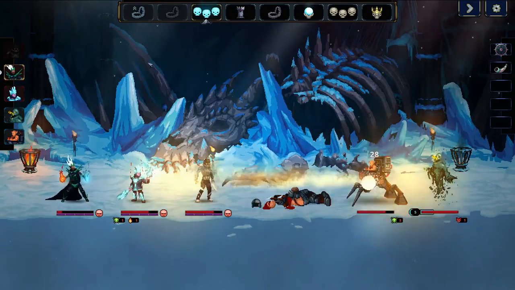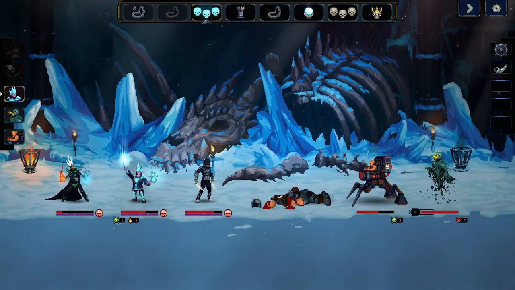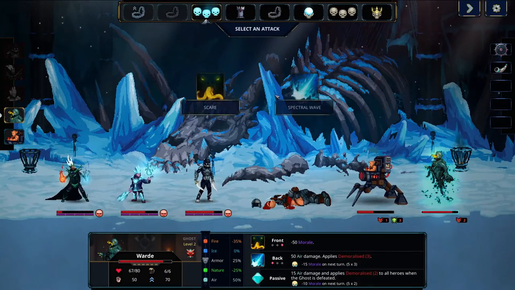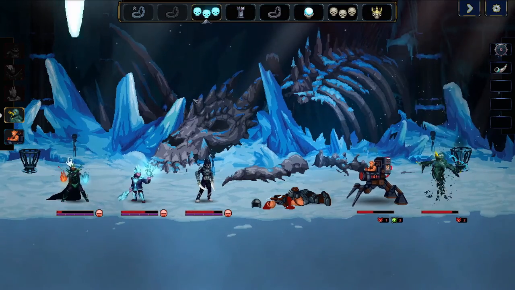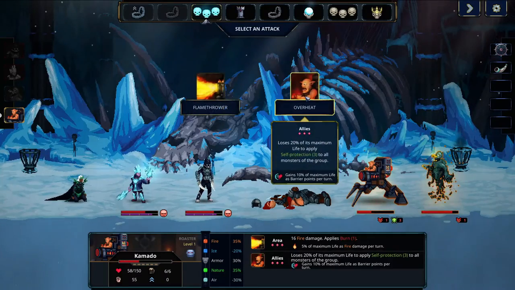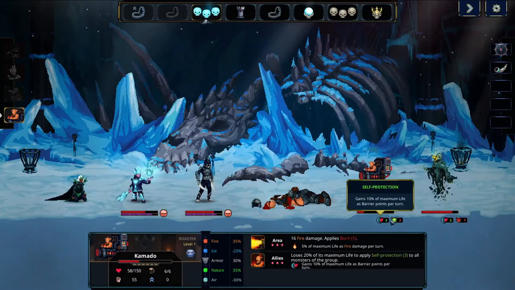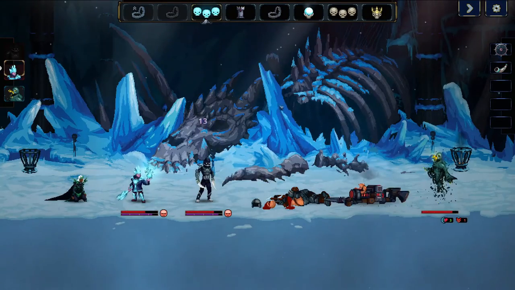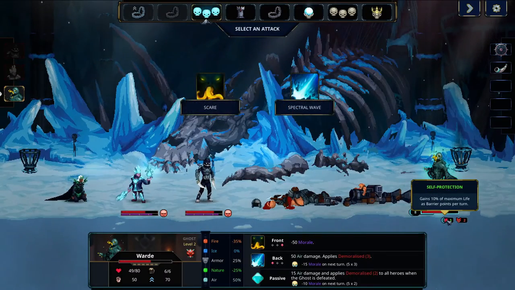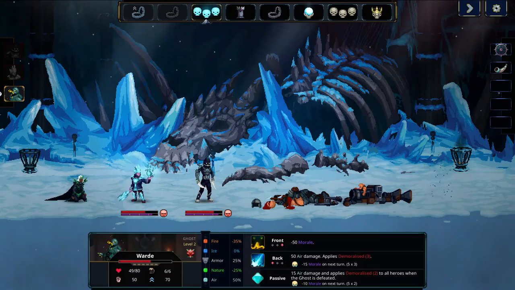Everyone is slow. Okay, well, that's fine. I think we'll still manage to take you out, which is good. I'll take that. Then yeah, let's try self-protection. Why not? Per turn. Okay. That's not the greatest in the world, but yeah, we'll do scare.